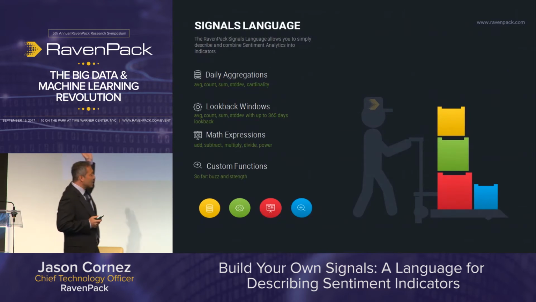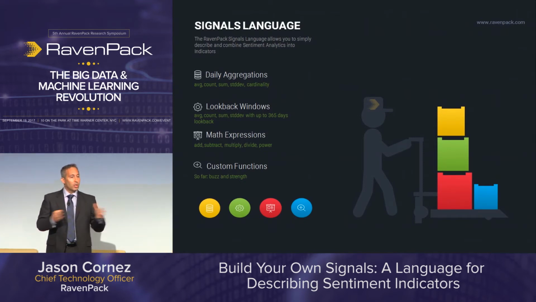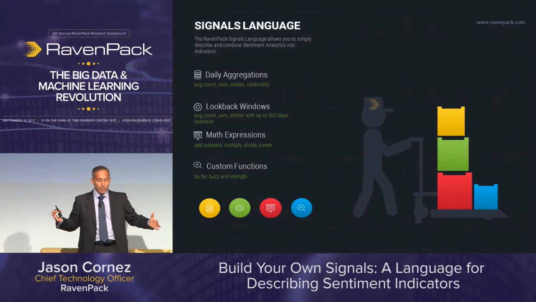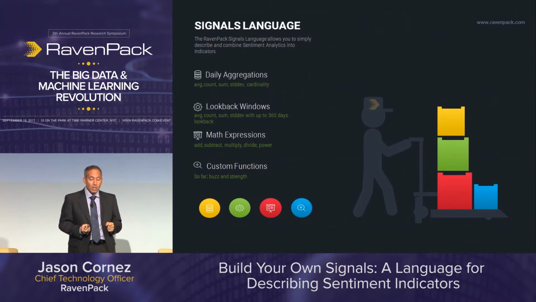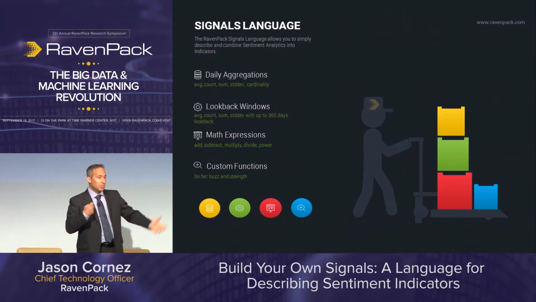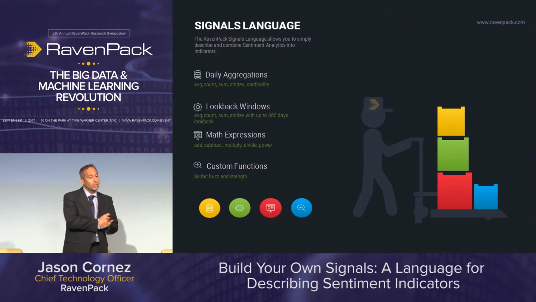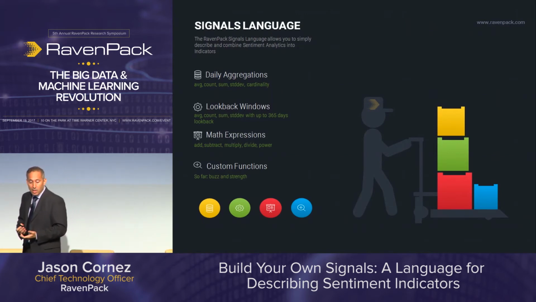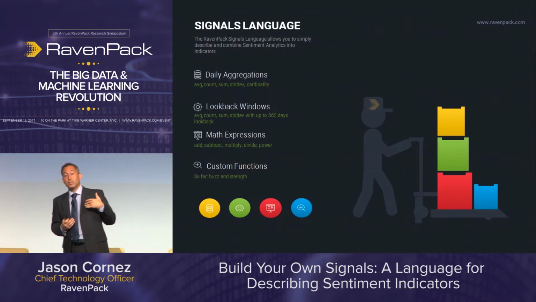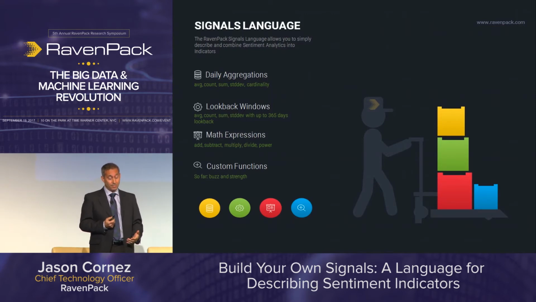You can get, with this language, you can ask for daily aggregations: sums, average, count, standard deviation, cardinality. There's look-back windows up to a year of daily values where, again, you average, count, sum, standard deviation of that information. You can also combine these with math expressions like you saw in the strength there, where you add, subtract, multiply, divide, do powers, and have access to which day of the look-back you're at. So you can do look-back functions with decays. And custom functions. I showed you buzz and strength, and RavenPack can build more and probably eventually allow you to build your own. Right?